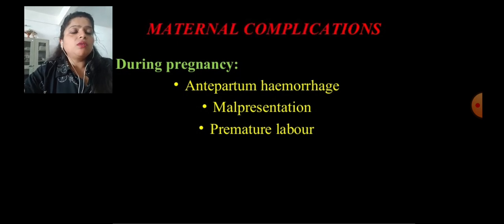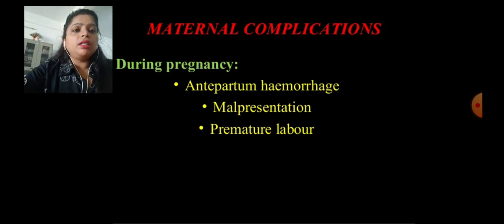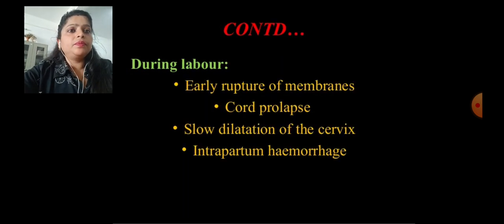Premature labor is also a cause of placenta previa, because as the female cannot deliver in a normal way, there are chances that the baby can be delivered prematurely. Why? Because if in any scenario bleeding occurs, we don't have any other option but to deliver the baby in premature labor.